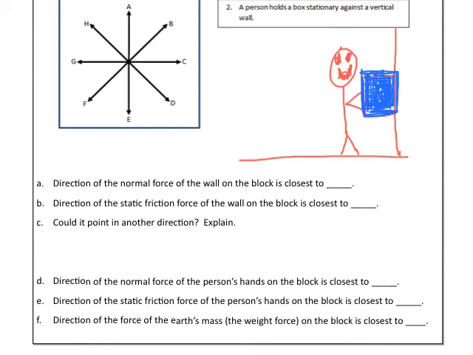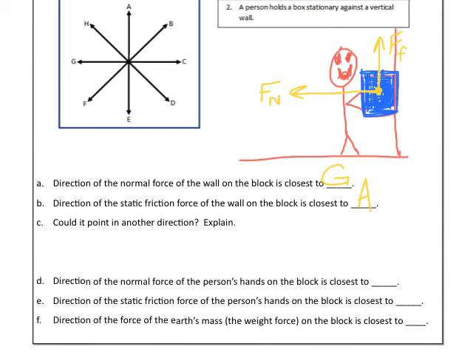Normal force of the wall on the block. Which way does the wall push? That way. G. Nice. Okay. Direction of the frictional force on the wall. Uh-oh, you gotta think. If they were to let go, which way would the ball or the box fall? Down, so opposite to that. Up. Friction's up. A. So if you said A before I led you through that, congratulations, that was really good.